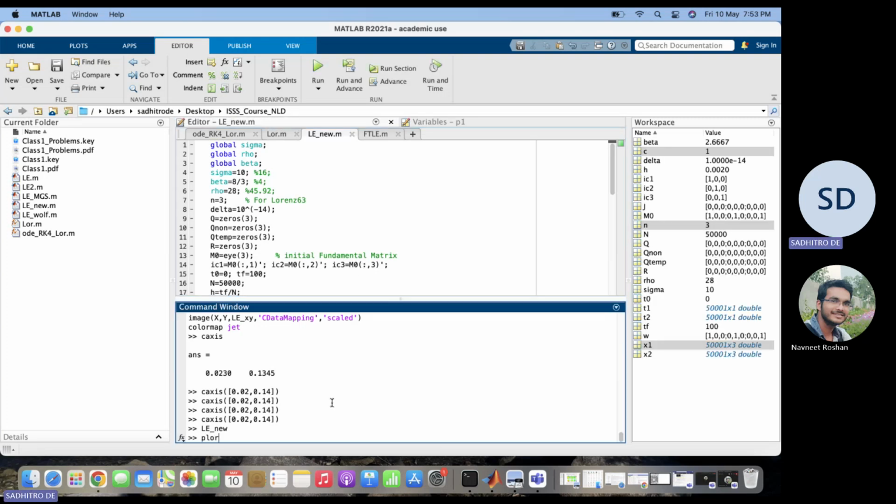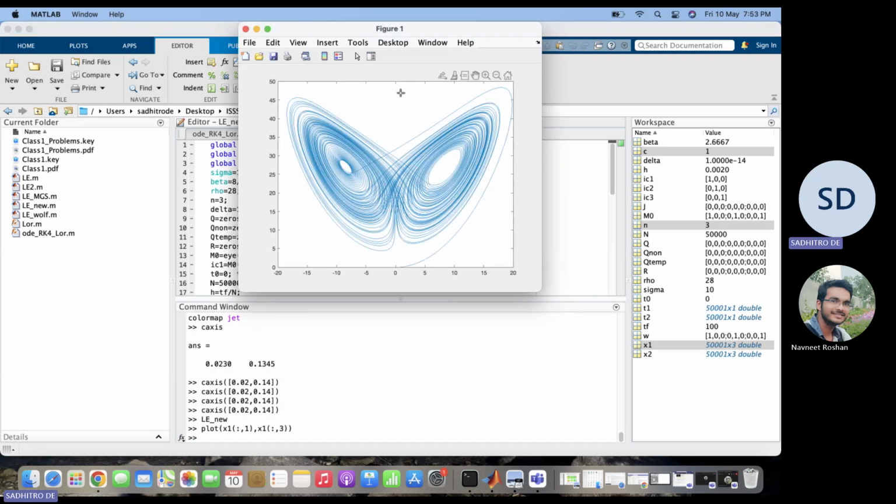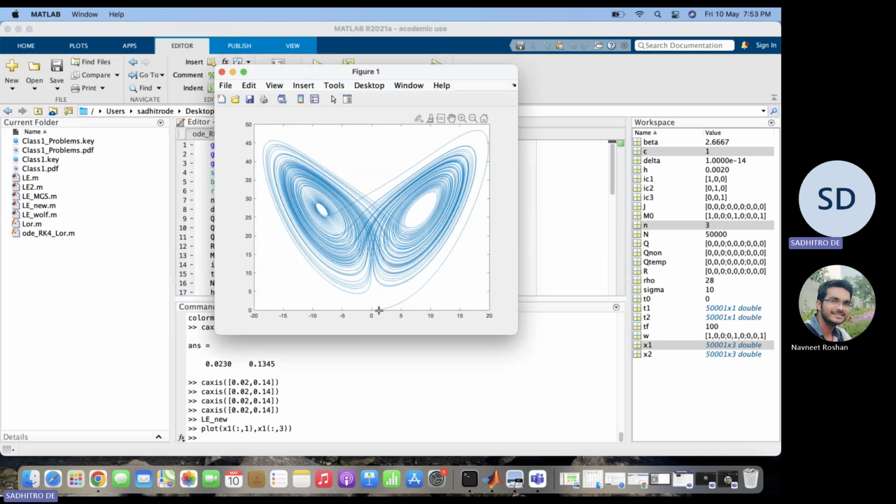So now the dynamical variables which I have are basically contained in this array x1. If I try to plot the solutions now, you see I get this beautiful picture over here. Basically, this is my initial point. The solution starts from here and it goes around like this, and it approaches the attractor and starts oscillating about like this.